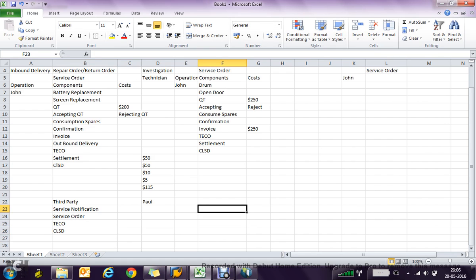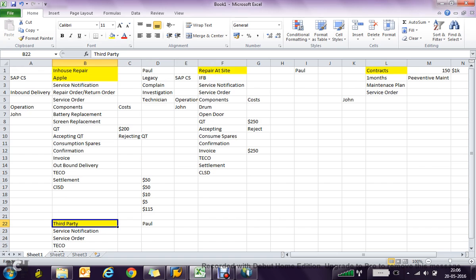Here we have to discuss different scenarios wherein Paul's mobile phone is under warranty. So we have to consider warranty case not only in the third party repairs, we have to consider in all the repairs, like it might be in-house repair, it might be repair at site.